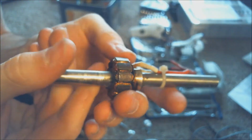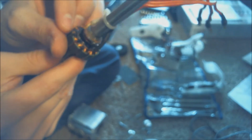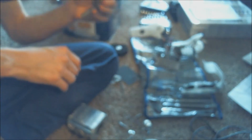Looks like it's most burnt on this side. I can't really tell what happened. I don't think it looks like a piece of metal or anything got in there. Or, oh, wait. I'm gonna cut this piece off. No, I guess that wasn't the thing either.